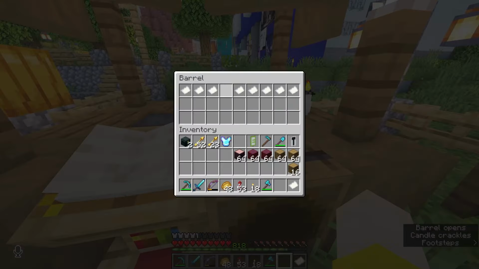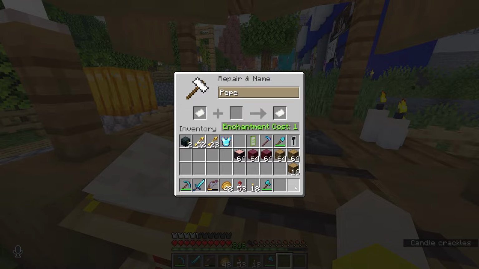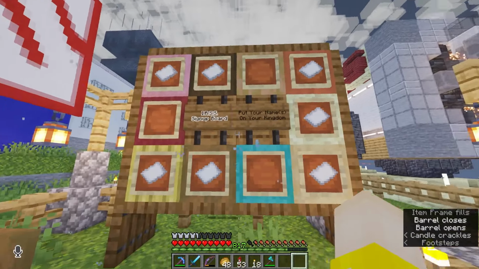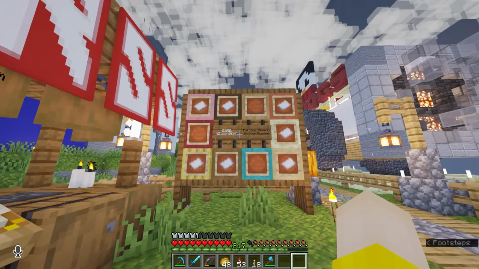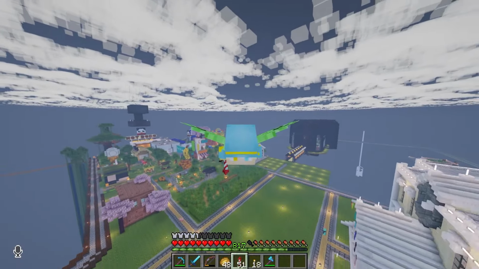Okay, so I just need to grab a piece of paper, use the unused anvil so I don't break it. Viking. I need to put it here. IRS sign up board. Put your name on your kingdom. Okay, so now we are signed up. I'm excited to see what we get swapped with, but it should be fun. So now let's restock the iron shop and then get to something new.